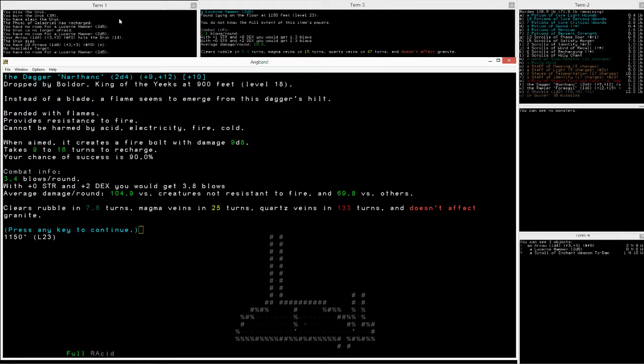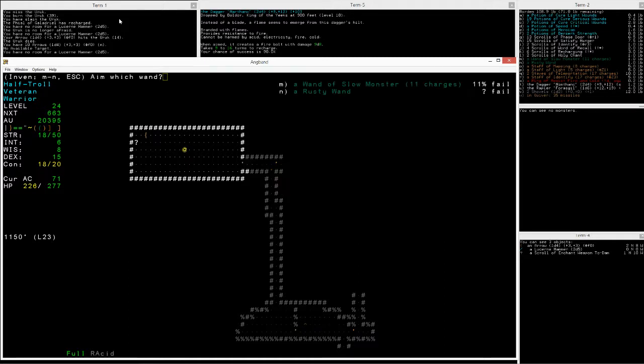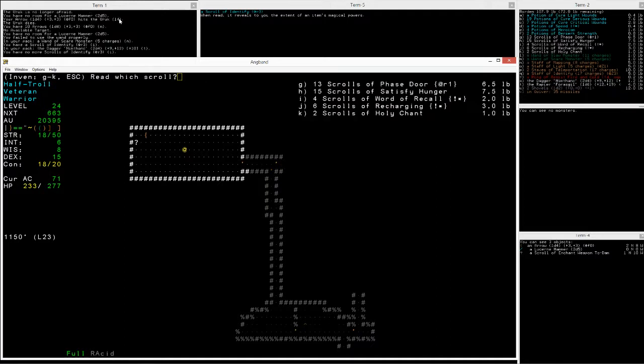I think we're close to the point where we don't care about shovels, but not yet. They're so irritating. I don't really want this save to start with shovels, so I won't be tempted to keep them. Let's zap the Rusty Wand. Alright, let's read what it is. Scare monster. Let's make sure we know what Nimthank is.